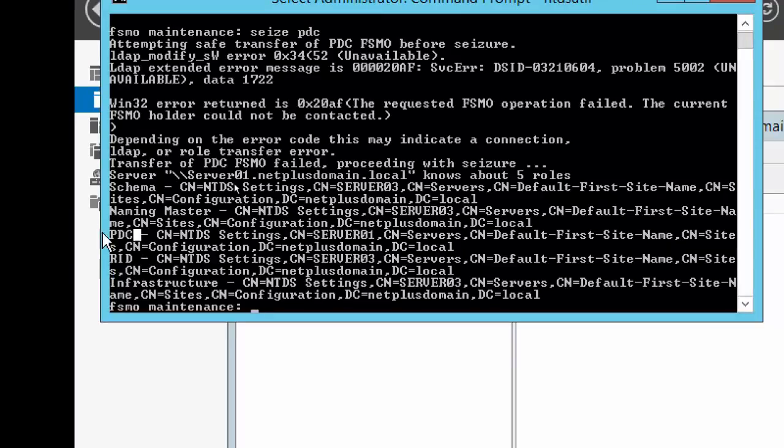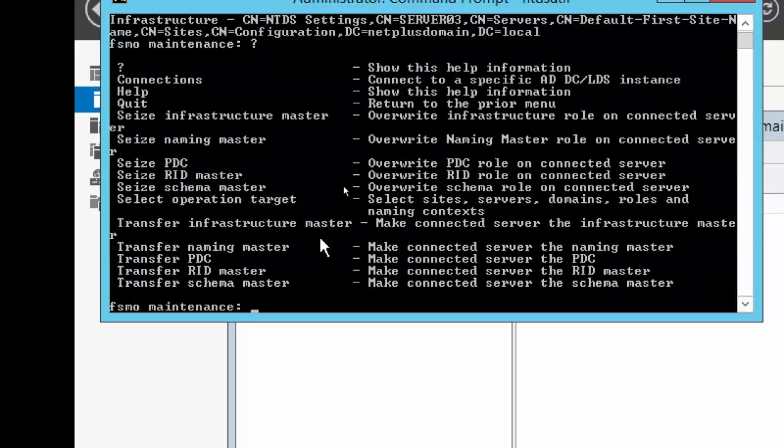PDC server 1. So this is what I just transferred. Now I'm going to go for question mark again to get the spelling for the next seizure.